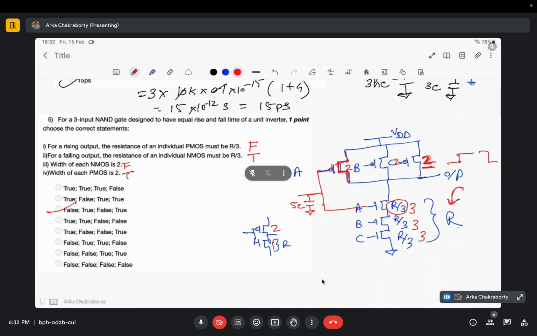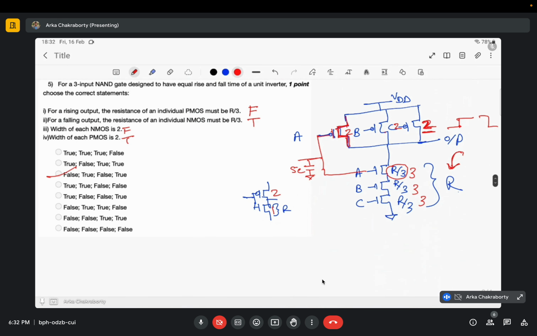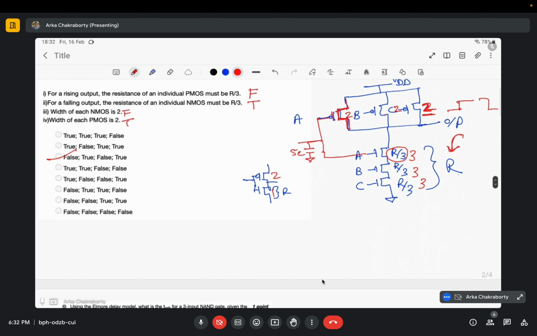Okay, fine. I don't know whether it has been discussed or not, but let me talk about another interesting thing, propagation delay and contamination delay. While considering the propagation delay, we are considering the worst case possible, and while considering the contamination delay, we are considering the best case possible. In this PMOS stack, when one PMOS is on, it is my worst case, and when all three PMOSs are on, my net resistance comes down to 1/3 of the initial case. So it is the best case, the contamination delay case.